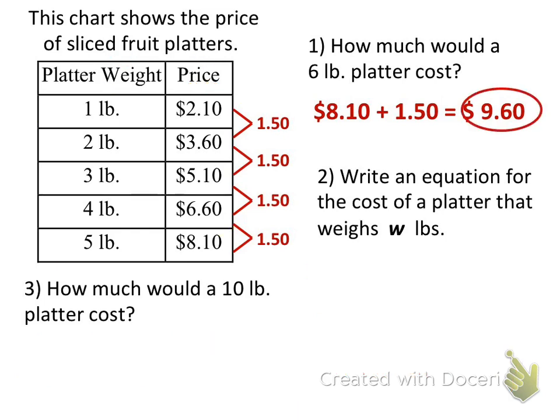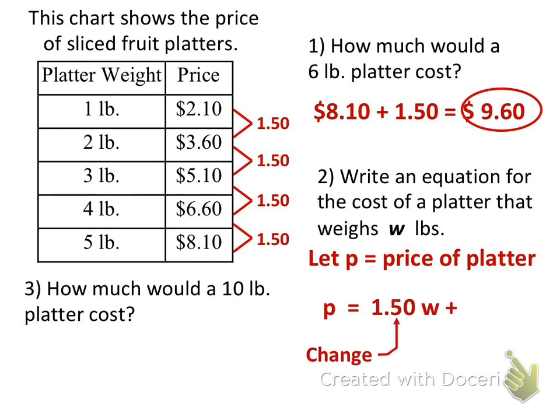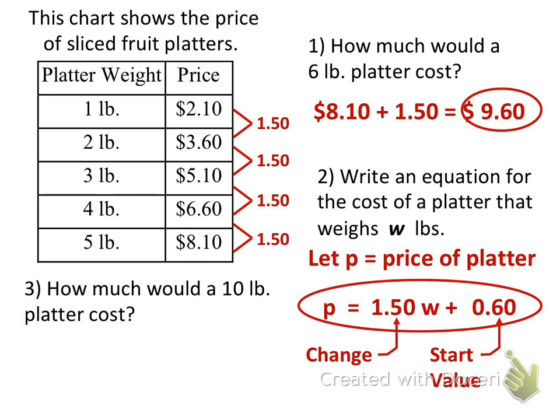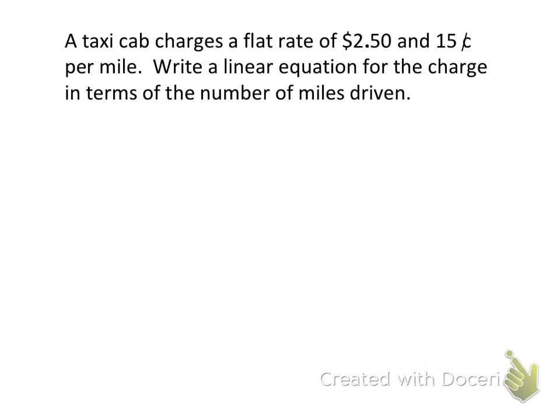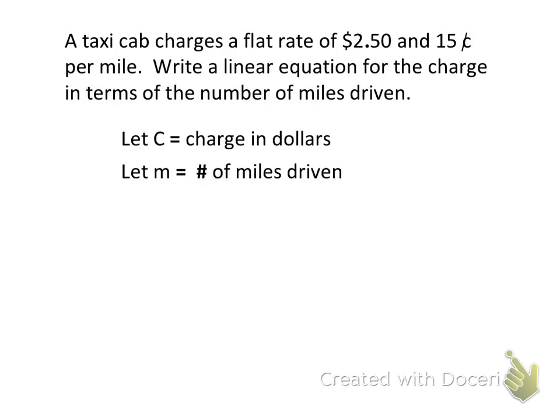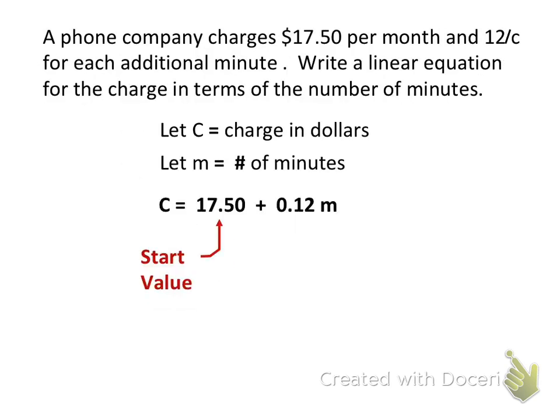I was double checking it, and for 5 pounds, it's $8.10, and $8.10 times 2 is $16.20. So the price doesn't automatically have to be double the price of the 5 pounds, because you forgot the initial 60 cents. By the way, that is our rule. I'm going to skip these questions.